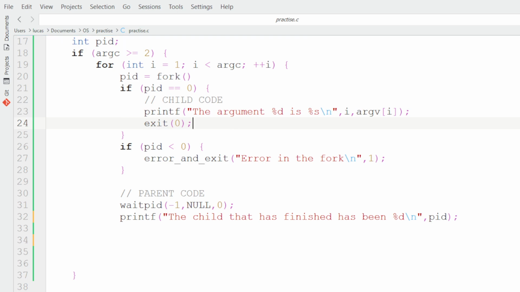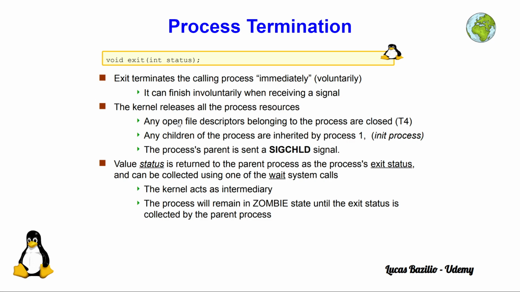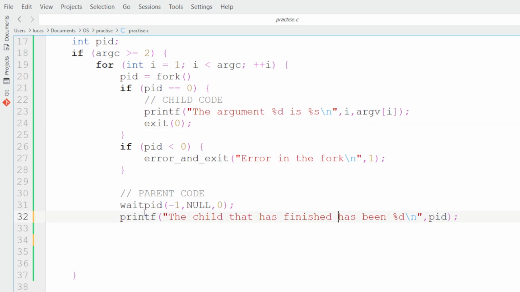This is the SIGCHLD signal. We also saw this, right? When a given process terminates, the parent process is sent a SIGCHLD signal. And when this parent process receives a SIGCHLD and it is waiting for any children to finish, then it is going to stop the blocking because we have the 0, we are blocking this parent, and we are going to print this.